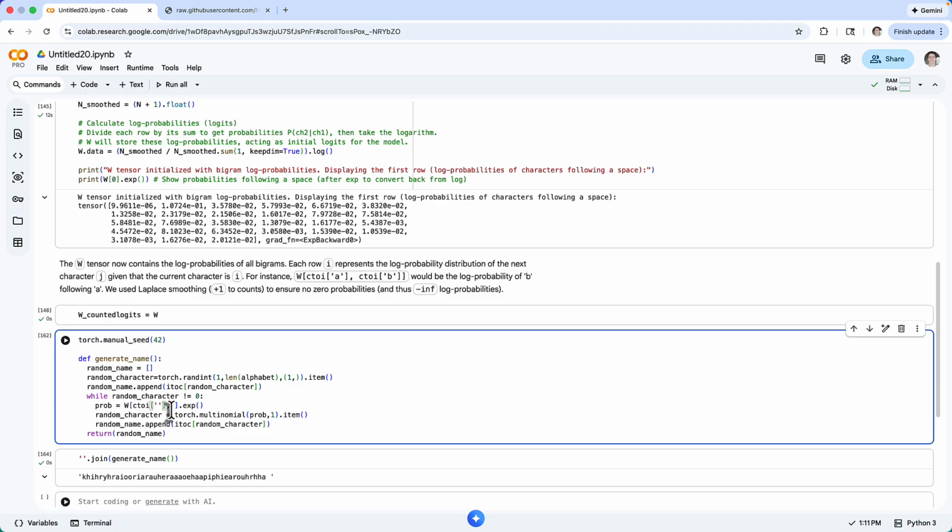Now, what we could do is look this up and basically say here random character, and this might work. Let's see what happens.